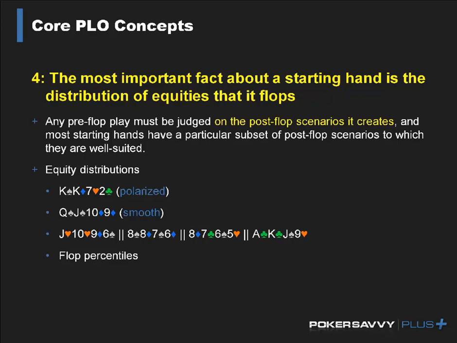You're not transitioning through, like with Queen, Jack, 10, 9 double suited, you've got the nut straight, nut flush, or nut straight, full houses, big draws, non-nut flushes, big wraps, pair plus flush draw, pair plus straight draw. There's a long transition there, and every step along the way you're getting slightly weaker, but you're never going in having a big drop off where you go way weaker. So that's the main difference, and it's a lot easier with the smoother hands to figure out, at whatever point along this list of the top 20% of flops for this hand, the top 40%, whatever you're looking for, it's a lot easier to figure out.